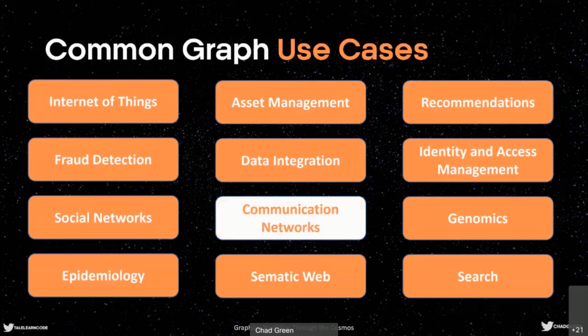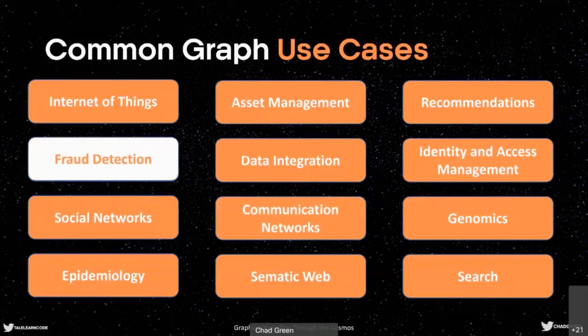Something that gets used a lot is communication networks. And when you think about it, this makes a lot of sense, right? Because normally with communication networks, we draw out a graph that defines things, and I can do this with data. The nice part about doing this with a graph database is that when a node goes down, I know all the related nodes that are affected, and then all the nodes related to those, and so on, right?